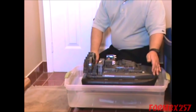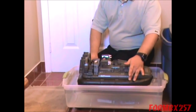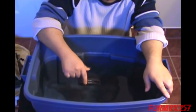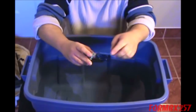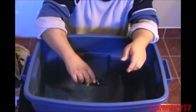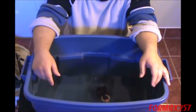3, 2, 1. It's actually rather stable and quite level as well. It displaces its own weight in water, obviously. But when you add a figure, it doesn't float.